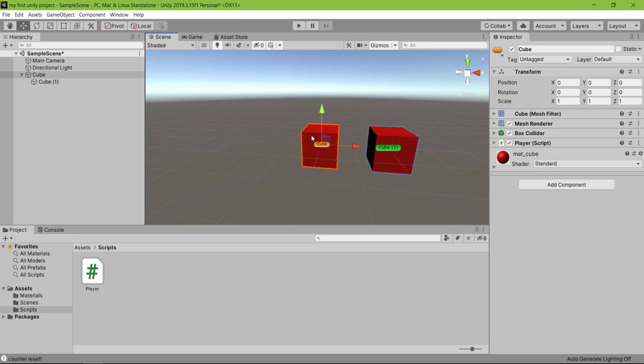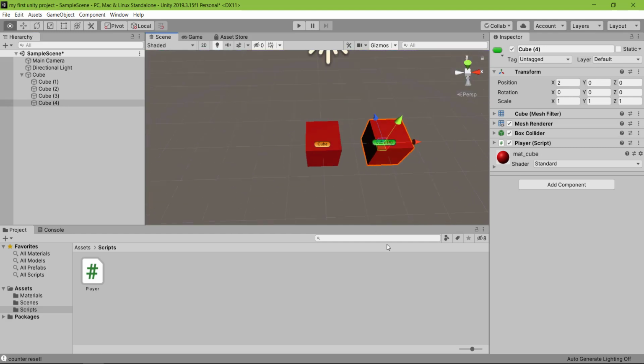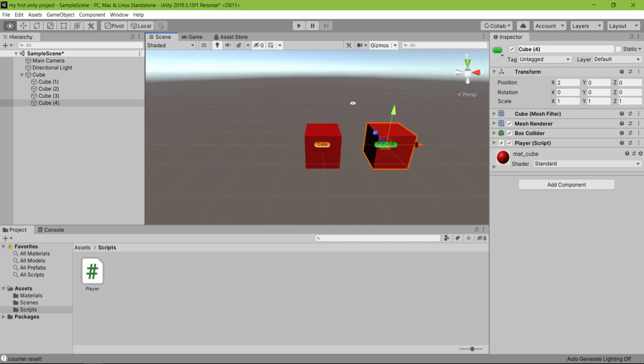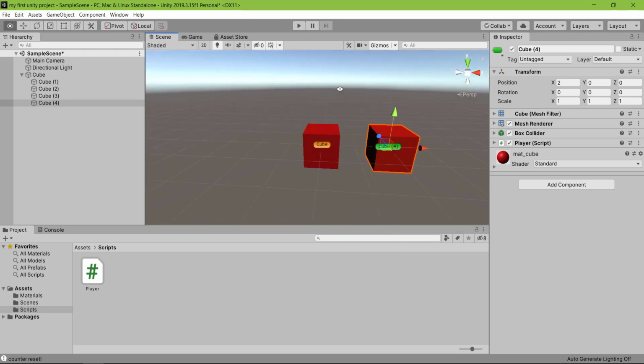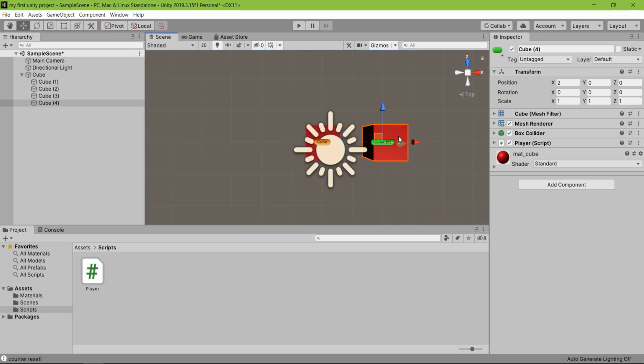So we have one child object under the orange labeled cube. Let's make more child objects like this. We can press Ctrl D and make duplicates of the selected game object, and they automatically become the child of the game object we assigned. The duplicates are not visible because they are at the same position as the first copy.